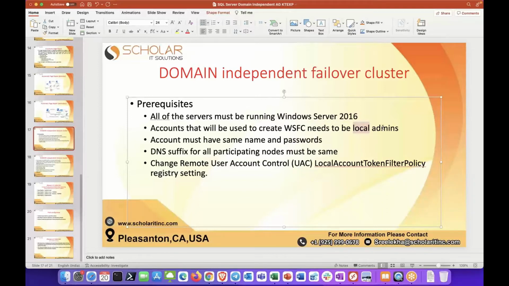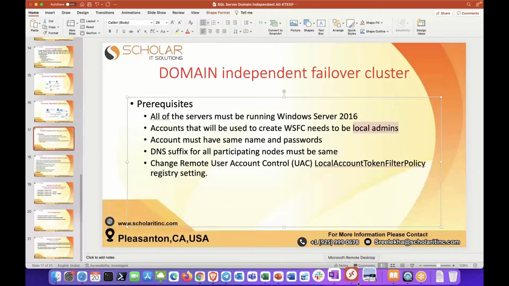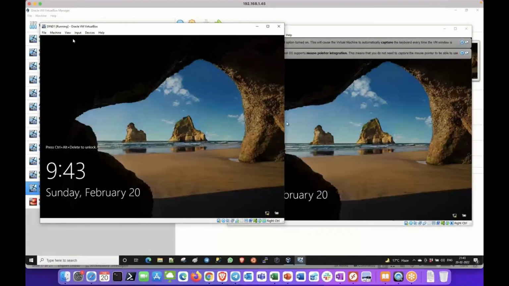There is no middleman to authenticate your users on a different server, right? That's why we need to update this policy at your OS level, so the local admins of a different server can create a failover cluster. That's again Windows failover cluster, not SQL Server.